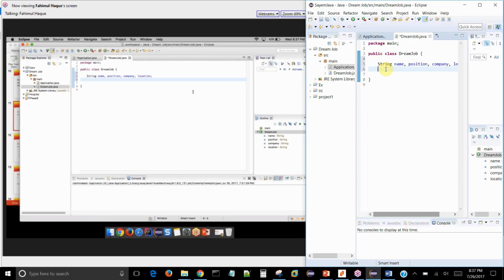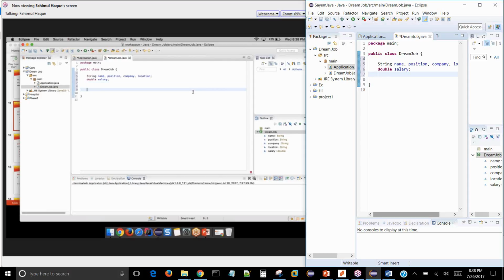Money's money, so we're going to use double. So we're going to say salary. What else can we use? So a dream job, right? We have that person's name, the position they want to work as, the company, the location, and salary. Yeah, that would be ideal, right?